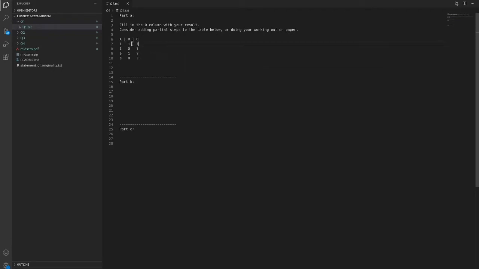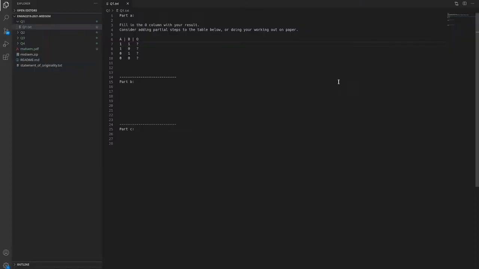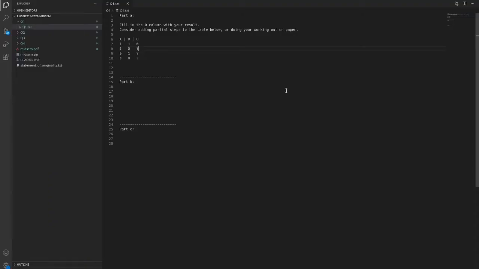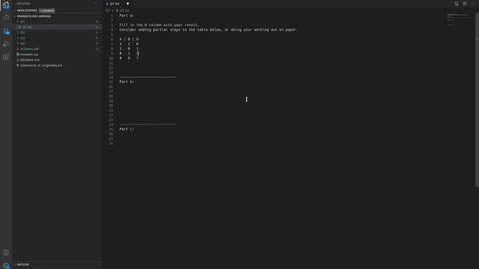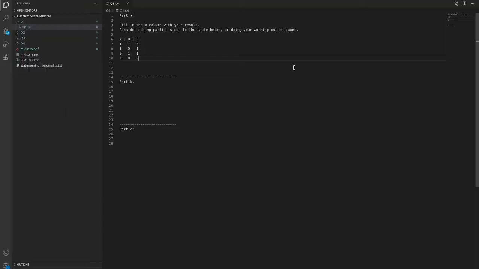So just running through it again. If A and B are both high, the outputs of both these AND gates are going to be 0, so the output's going to be 0. So we can fill in that column there. A1, B0. That gets us 1 on the inputs of this gate, so the output is a 1. Same thing for the bottom gate, just we now have B high and A low. And then with both inputs low, both AND gates are low, and the output's low.